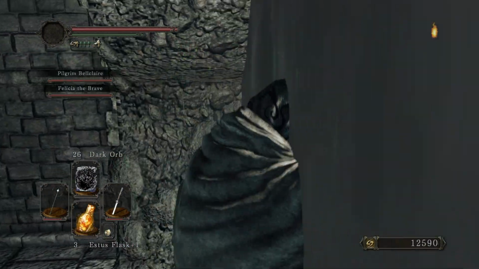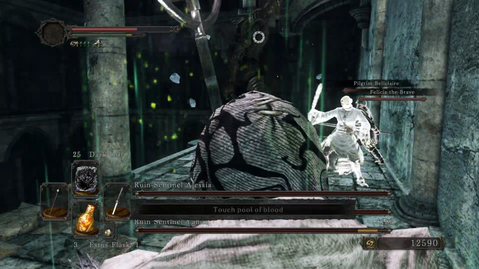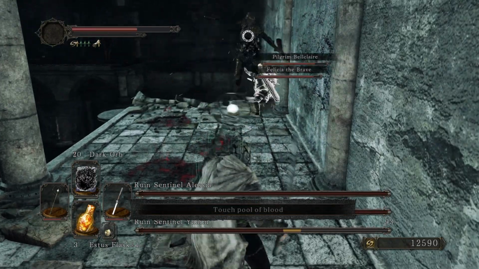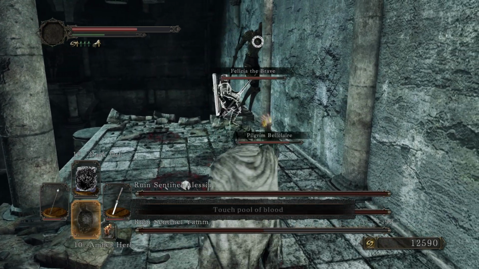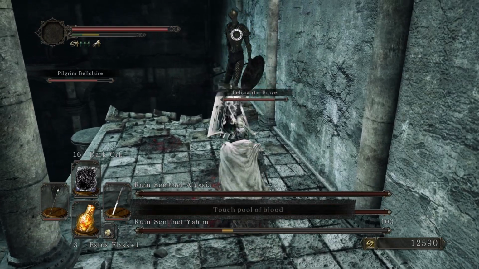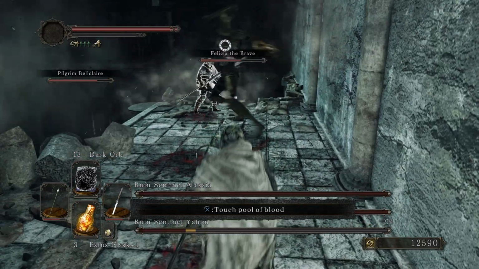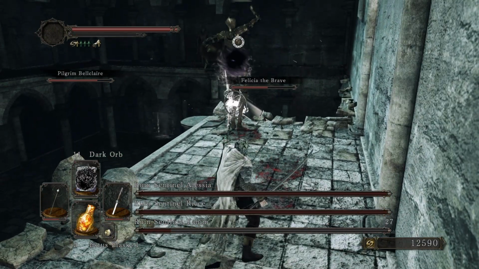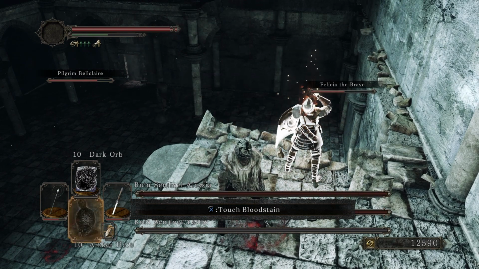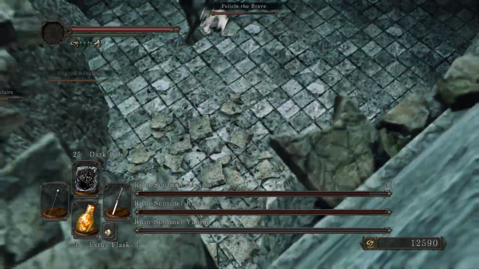Try to keep the first Ruined Sentinel up here. Just stay up here with the Ruined Sentinel. If the NPCs fall down and the Ruined Sentinel falls down, that's fine, as long as you stay up here. Okay, so now that one's dead. The other ones are coming out to play. Go ahead and just pop on down.